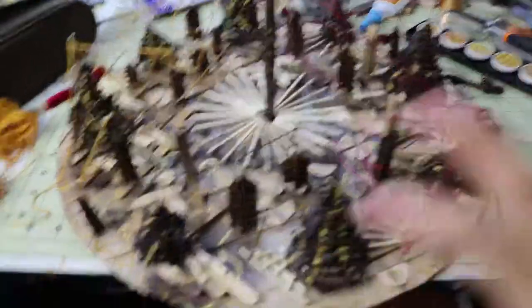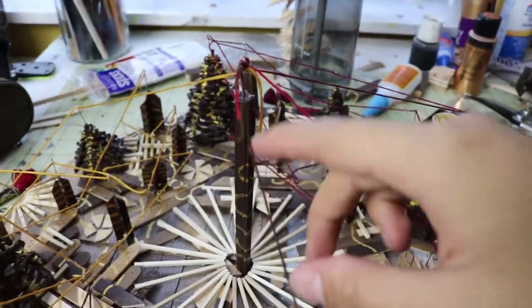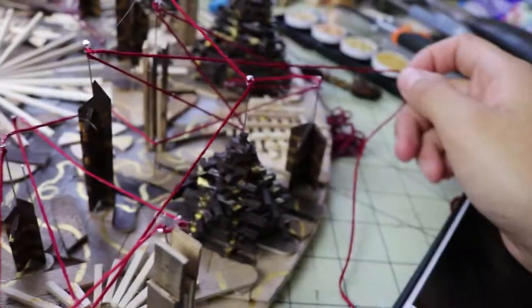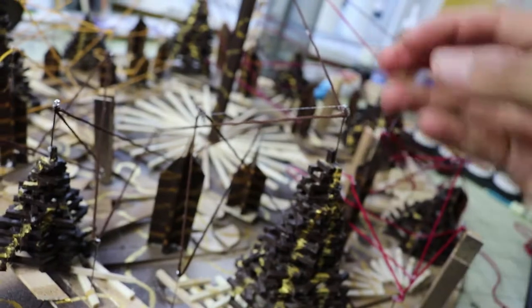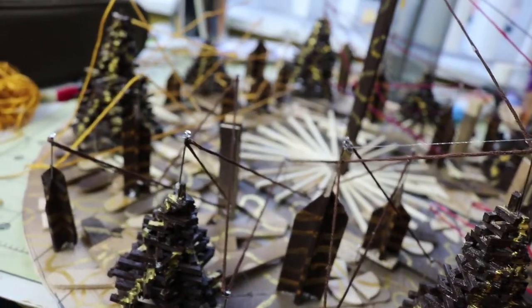I've probably done about two or three hours of progress. I want a lot more threads involved — I have the bright red one, the burgundy one, the brown one, and the yellow one. Instead of putting glue on every other string I'm just putting glue on every string so it can be more fast. Every once in a while a pin would come out and I'd have to re-hammer it. This is much more different from the other one — on that one, bumping anything would unhinge everything connected. With this, since they're all glued individually, if one part's loose it'll just be that one part.